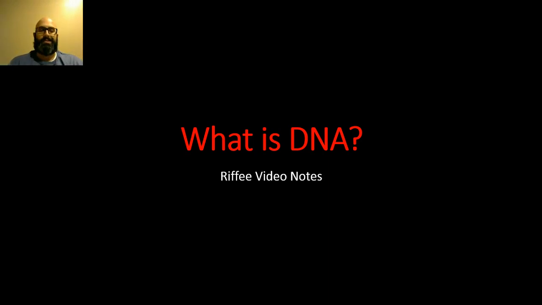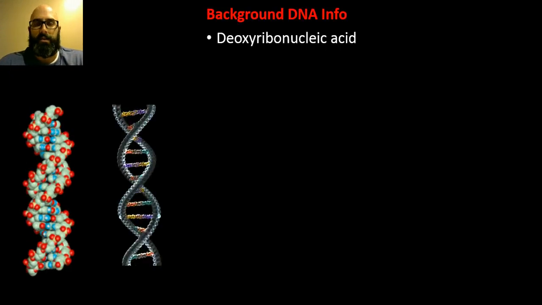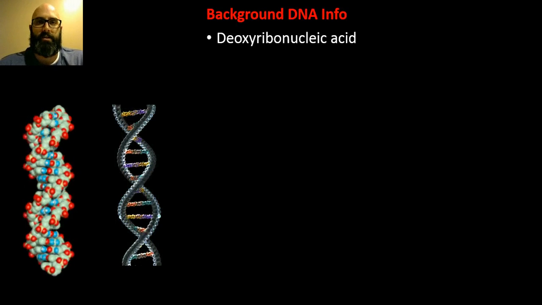Before you can do any of that, you've got to understand what DNA actually is composed of. The composition of DNA is actually what leads us to be able to identify who was at a crime scene, what happened at a crime scene. Is it his blood? Is it her blood? All of those things. So let's dive into the structure of DNA so you can understand that, so we can move forward in the class to identifying who done it or who didn't. So let's get into the background information of DNA.